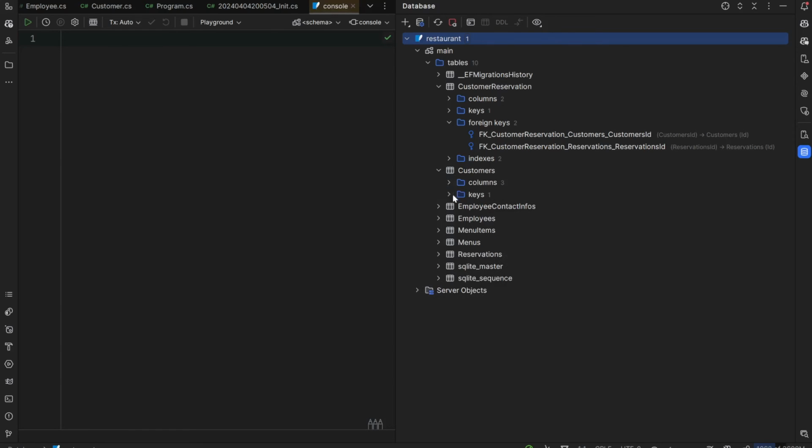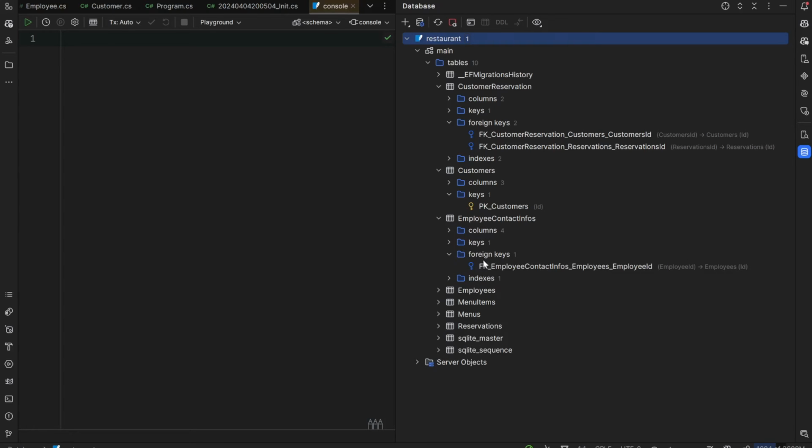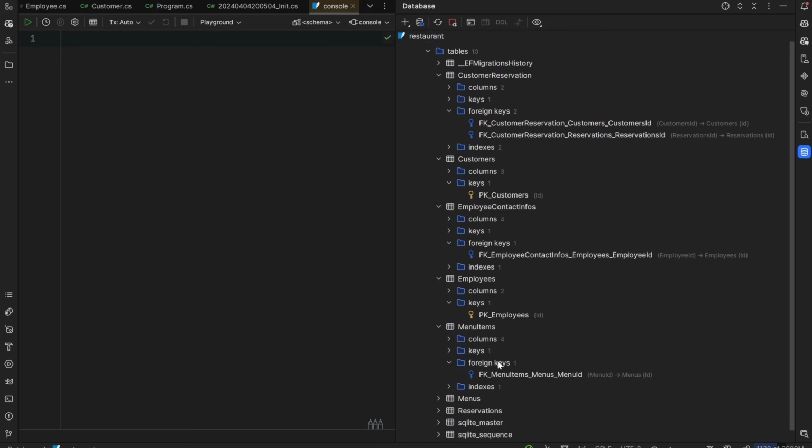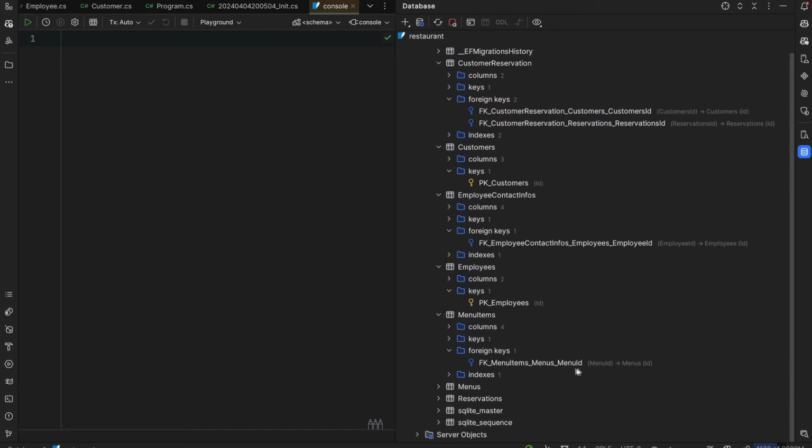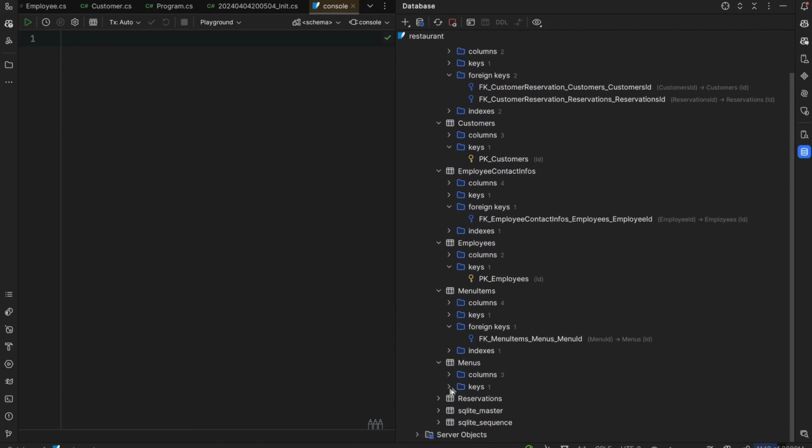Then we have customers with only the primary key, and employee contact infos. As you remember, it is a one-to-one relationship between the employees and employee contact infos, so of course we have the foreign key to the employee's ID primary key. Employees will have only the primary key, and then the menu and the menu items. Menu items have the foreign key to the menu's ID primary key, and here we have nothing yet.